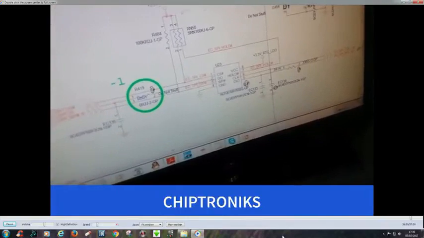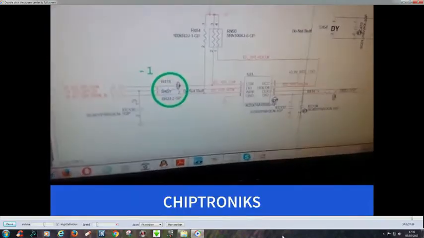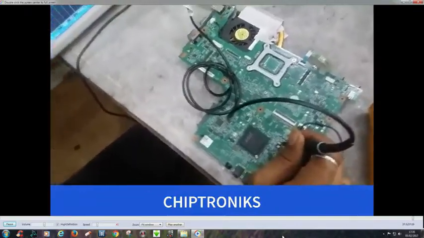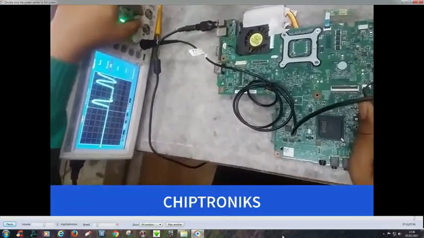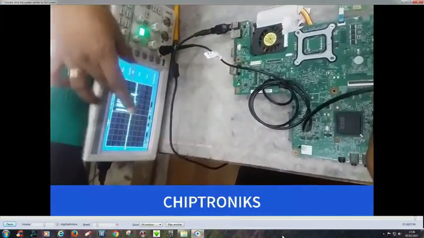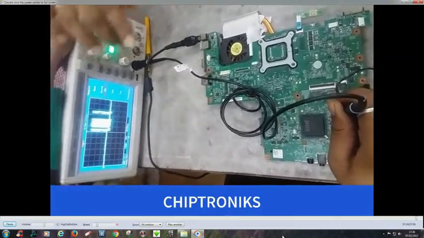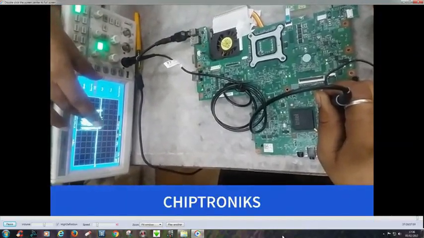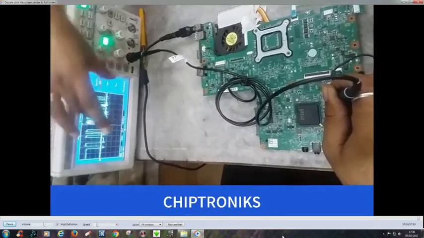At pin number 2, we can get the data output. So let's check at pin number 2. At pin number 2, you can see this is the data output from the BIOS. And you can see that at some time a different kind of shape is coming. That means this BIOS is interacting properly with the IO controller. Let's wait for some time and we will find that. If this is coming, that means interaction is taking place.